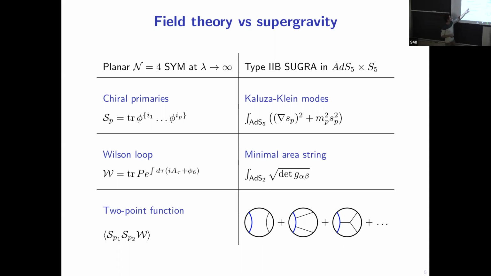Now, as I was saying, my extended object is going to be a Wilson loop from the CFT perspective. It's not the standard Wilson loop, but instead a Wilson loop coupled to one of the scalars, and that's done in such a way that this combination preserves half of the supersymmetries of any four-dimensional superconformal theory. And following the holographic dictionary, this should be dual to some fundamental string, and the action of the fundamental string is just the pullback of the bulk metric to some AdS2.